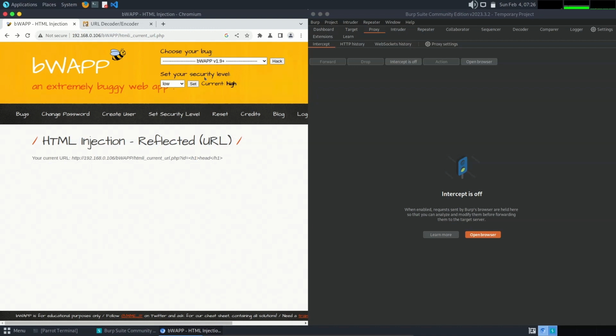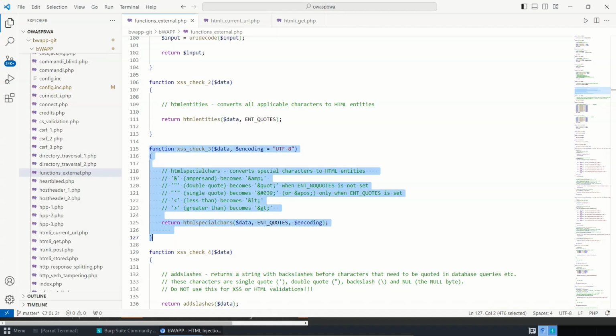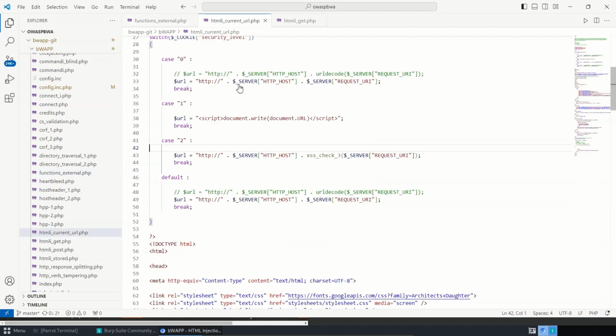Currently, we are only able to exploit this vulnerability in low severity. Coming to the medium and high severity, we already went through that. For the medium severity, simply the JavaScript is displaying the URL we entered there, I mean the URL in the particular request. But coming to the high severity, here it is displaying the host name and the URI, but along with them there is an XSS check function where it encodes the special characters. That's all, hackers. Thank you.